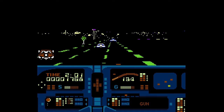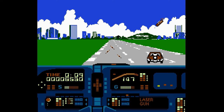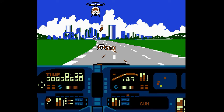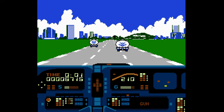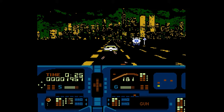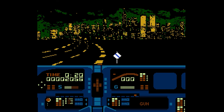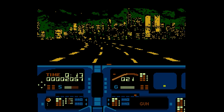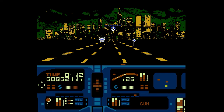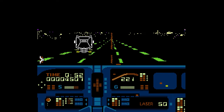Knight Rider on the NES, I can only take for maybe an hour. It's not to say it's bad, but it's very repetitive. It's exactly what you would expect. You drive, don't shoot the blue vehicles, they penalize you. Shoot the red ones, avoid the bullets and dynamite, dodge the helicopters, watch your time and gas. This game is actually a bit tricky. It's a little harder than you might expect, especially at first before you level up Kit, which is insane because Kit should be leveled up all the way to begin with. This one has a password continue system. Make sure to collect all of the power-ups, especially the gas and shield. You'll need them. I love the different backgrounds.